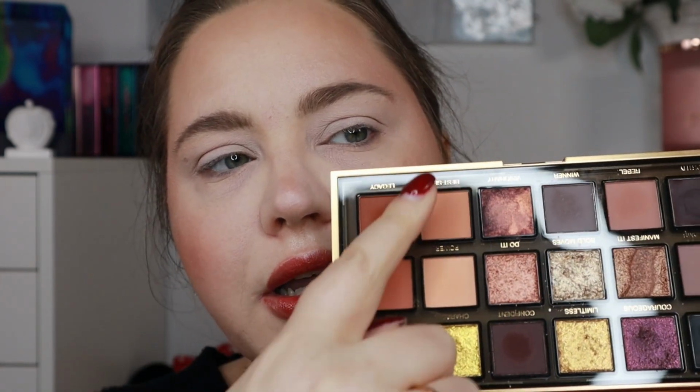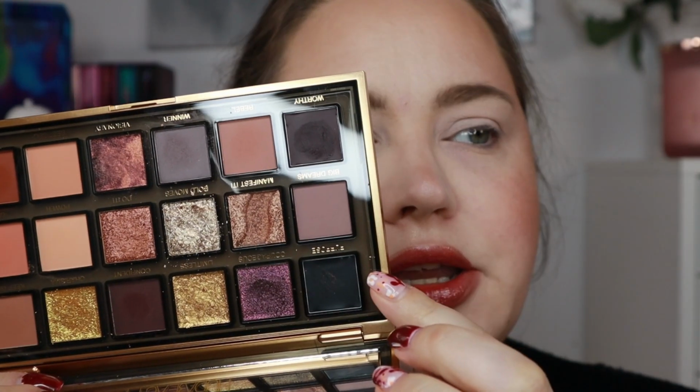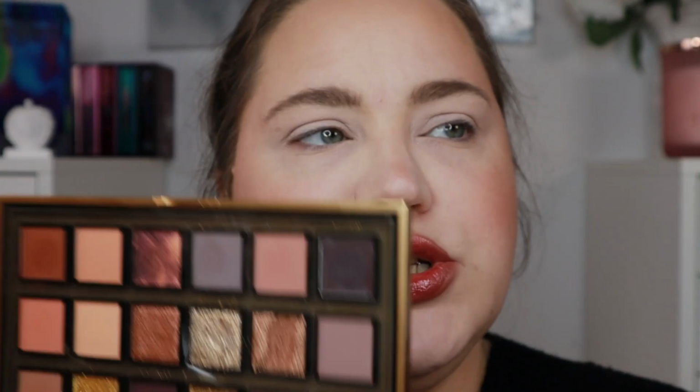So welcome to my face a second time for the second look. I do want to use the more warm toned side, like this one. I definitely will use the black liner as well as this deep shade, because let's keep it real, that's the only deep shade. So yeah, let's do that. I am excited. I hope you are as well.